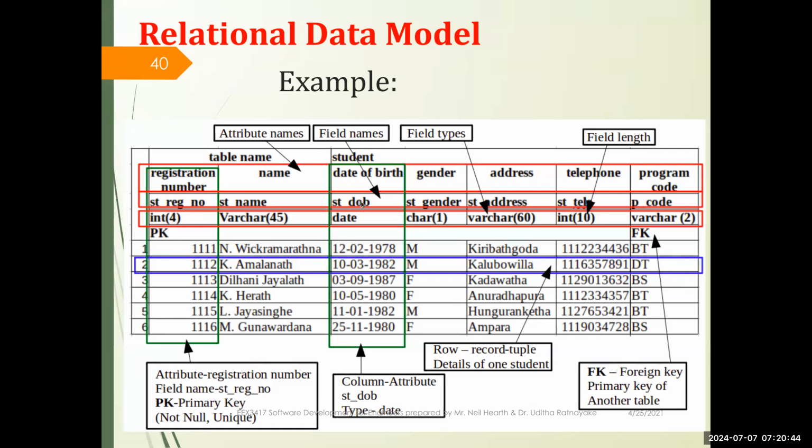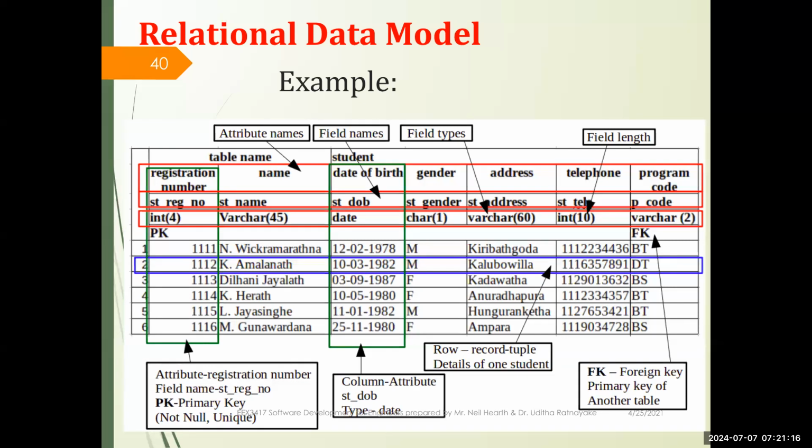For field names, early days we had to write them with an underscore, like st underscore dob. It should be very simple and short.